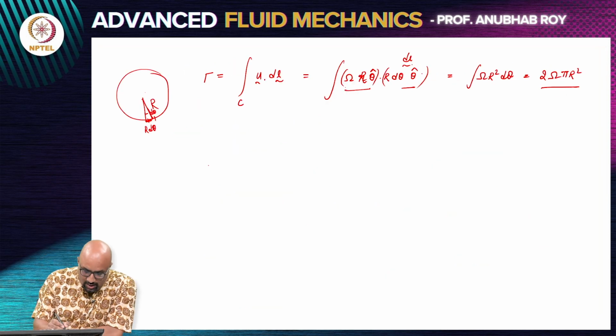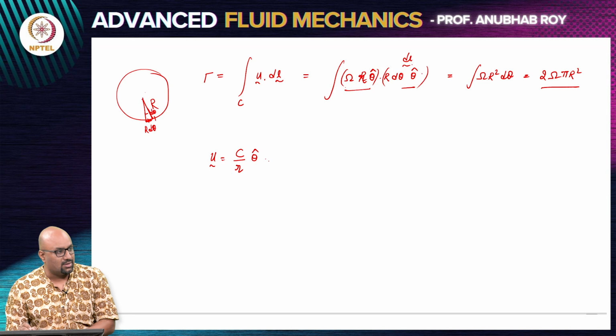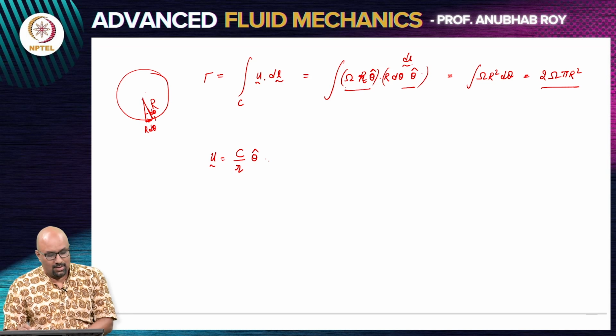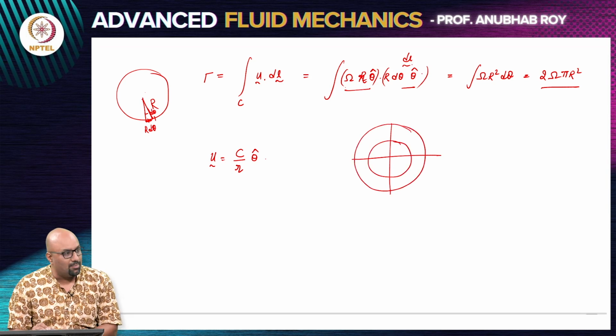We will now consider one more angular velocity profile. This will again be in the cylindrical coordinate system. So, u is gamma by 2 pi r. You will see the reason why I am choosing this particular form. Okay, let me just keep it as some constant c by r along theta cap. We will find what that constant actually is. So, this is a velocity field which is again azimuthal in nature. By azimuthal, I mean that there is only a component along theta cap, there are no other components of the velocity field.